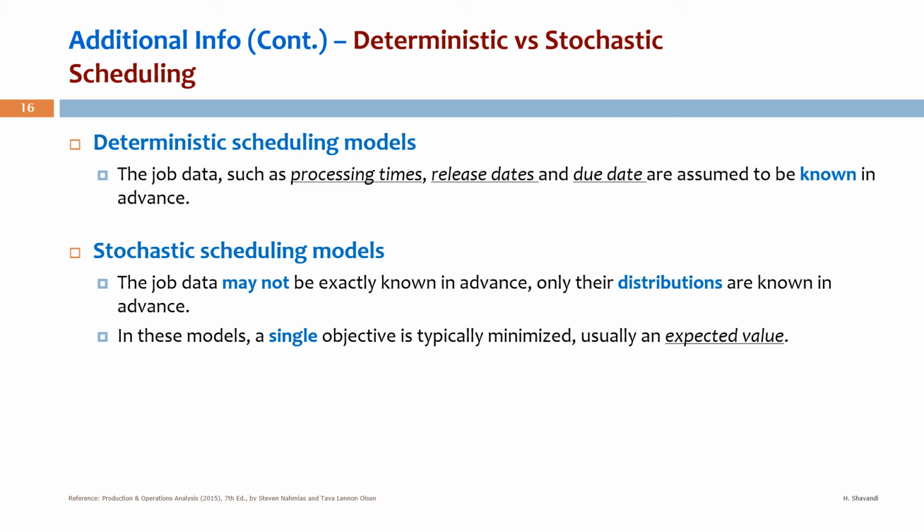And at the end, to wrap up the scheduling here, the scheduling problem can be defined in a deterministic or stochastic environment. So in deterministic, we assume that all the jobs are certainly known, and the processing times are certainly known. Everything, I mean, the due dates, all are certainly known. But in stochastic, instead of knowing those data certainly, we will have their distributions, and so because of that, we can actually consider the expected values to minimize by the sequencing rules.